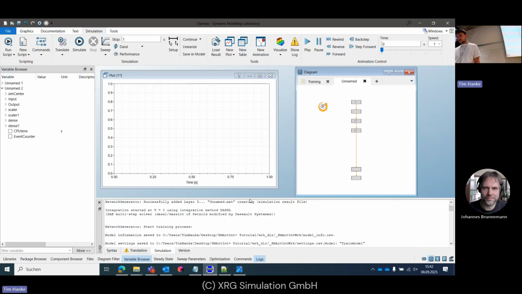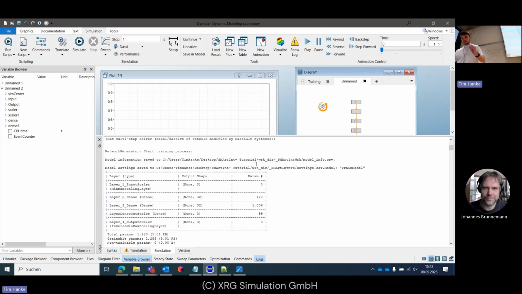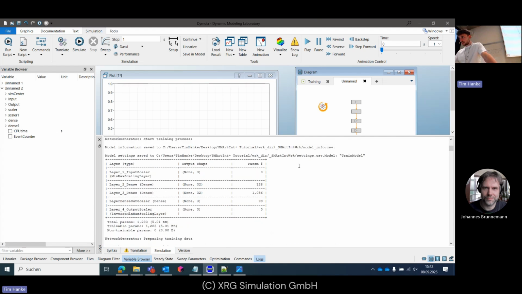One thing I wanted to show is if we look here in our log file after training, or in the demo, actually, we have here the complete training process. So it starts with the model that we defined. So we see here our input scalar, our dense layer, 32 neurons we defined, the same for the next dense layer we defined, and the output scalar.